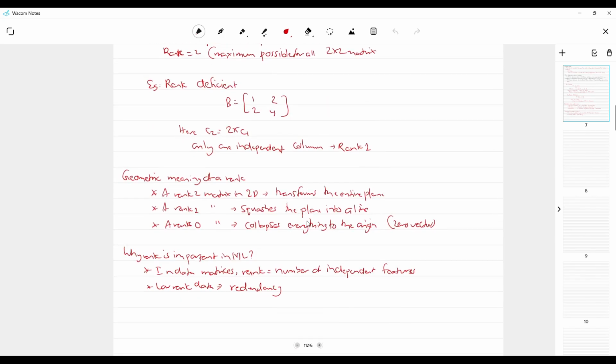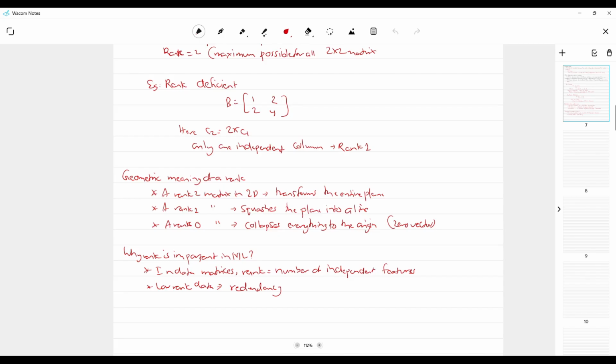But why does rank matter in machine learning? Rank gives us the number of independent features in data. The lower the rank of the matrix, the more redundant the data is. In linear regression, if rank is less than the number of features, it hints towards multicollinearity, which means no unique solution can be found. While in PCA, we look for lower rank approximations that preserve as much info as possible. To summarize, matrix rank measures the dimensionality of the information in your data or transformation.